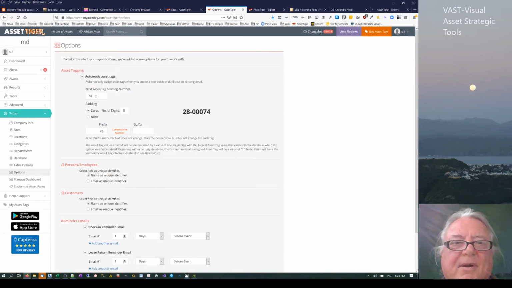The other thing that you can do is auto increment. So every time you add an asset, it automatically increments one up. Now I've got a prefix here, then I've got 5 zeros, so that means I'm only allowed 99,999 assets. If I go over that, this won't work. So therefore, maybe the thing is to do 6 or 7, depending on how many assets you're likely to have on your project.